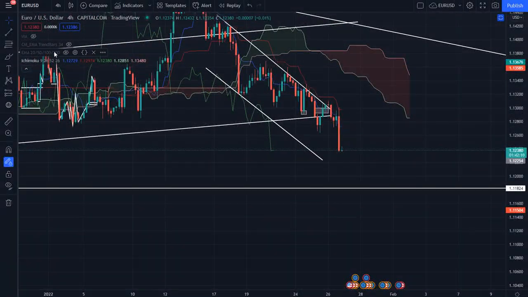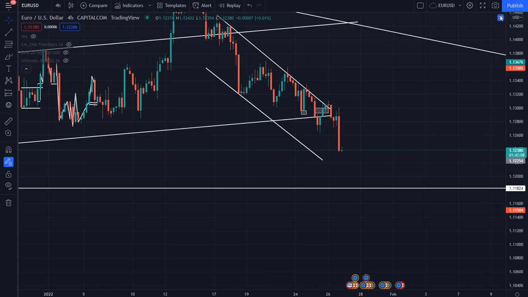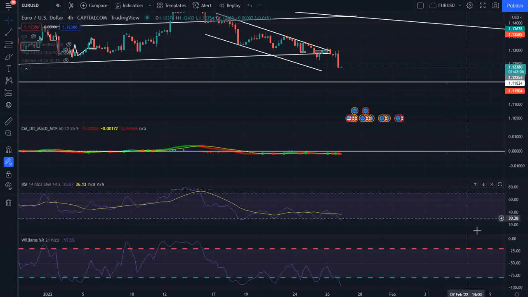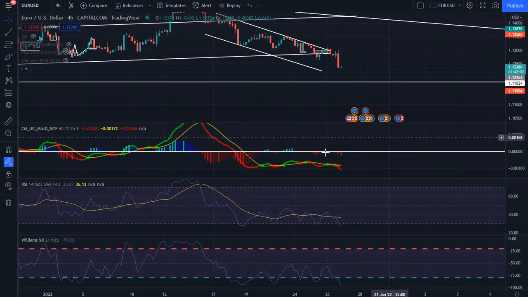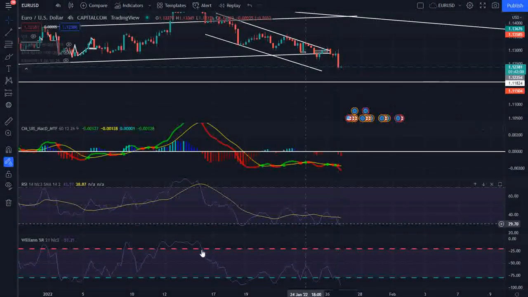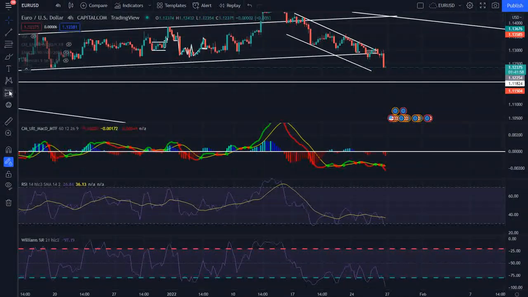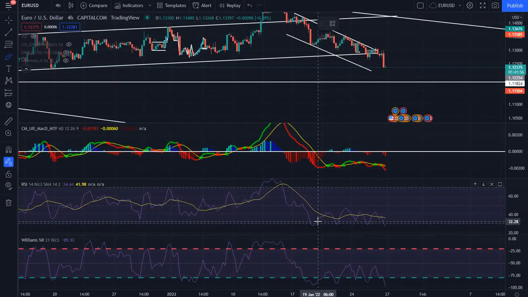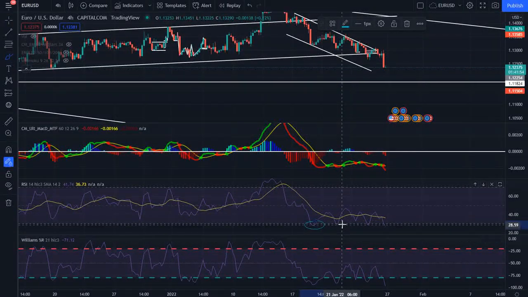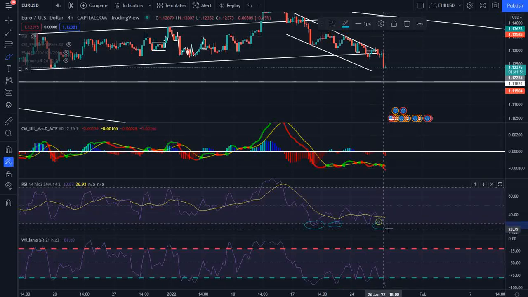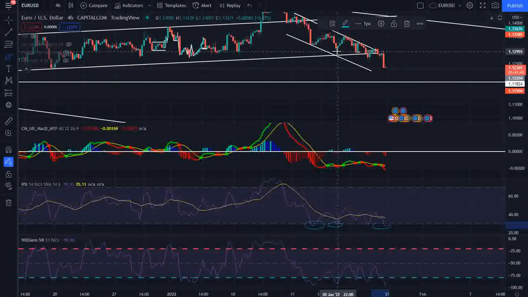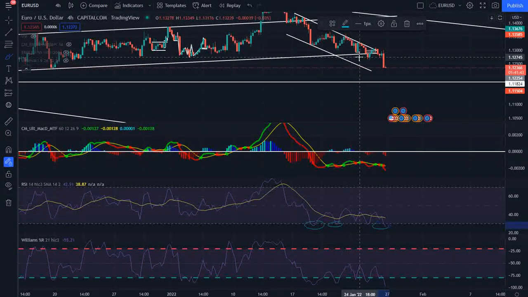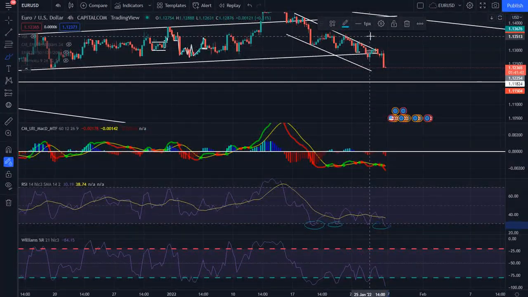Now you see I have some crazy indicators going on. Let me just move them so you can see everything else. As you can see here I have my D and this one here as well. Look at this. Overbought, oversold. And what happened? It went up, yes, but not that much. It came back down. It went up, back down.